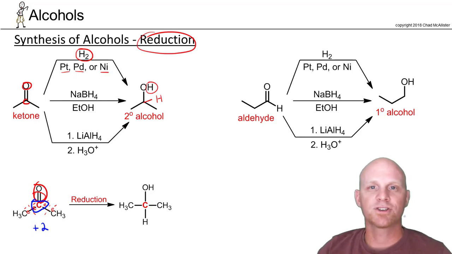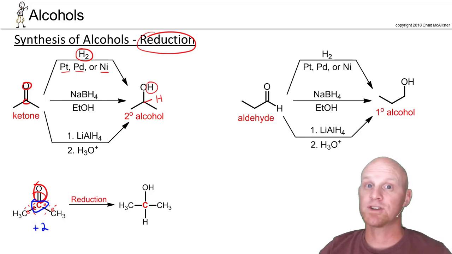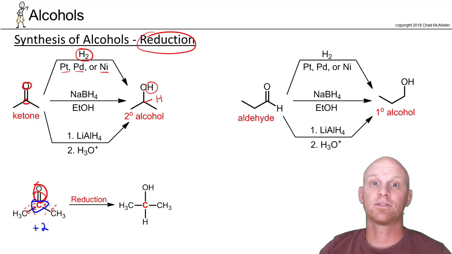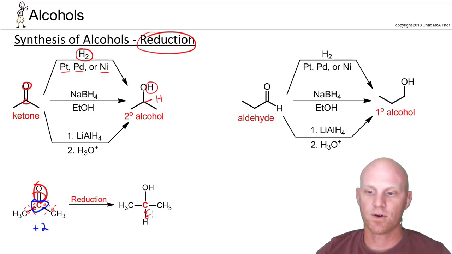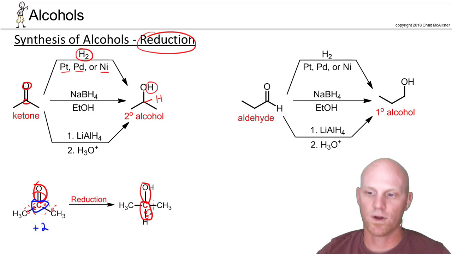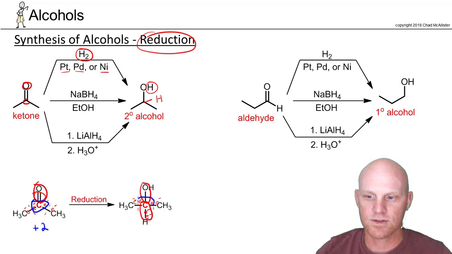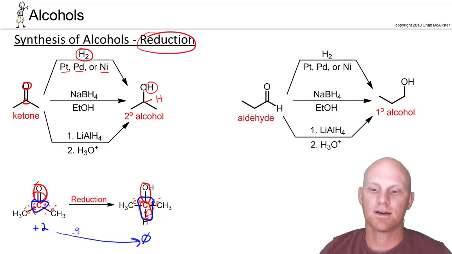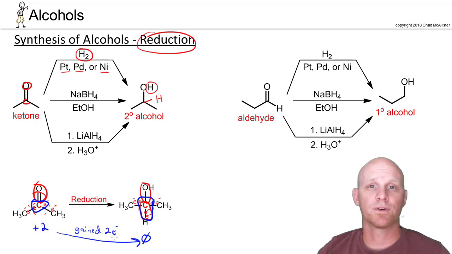What we see with reduction is that carbon is gaining bonds to electronegative atoms — when bonded to more electronegative atoms, all the electrons belong to that atom, not carbon. Carbon only gains electrons when bonded to hydrogen, since carbon is more electronegative than hydrogen. In the alcohol product, those two electrons in the C–H bond belong to carbon. Counting all electrons on the middle carbon gives four, putting it in the zero oxidation state. Going from plus two to zero, carbon has gained two electrons — that is where the term reduction comes from.